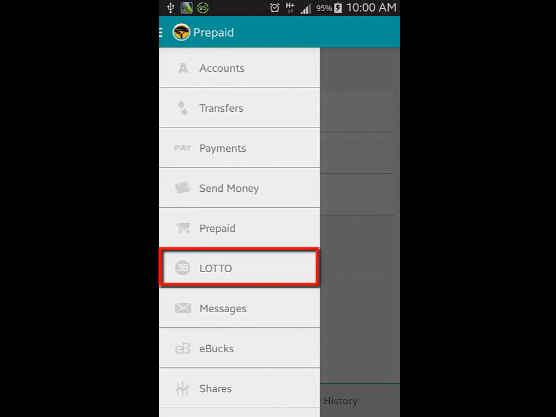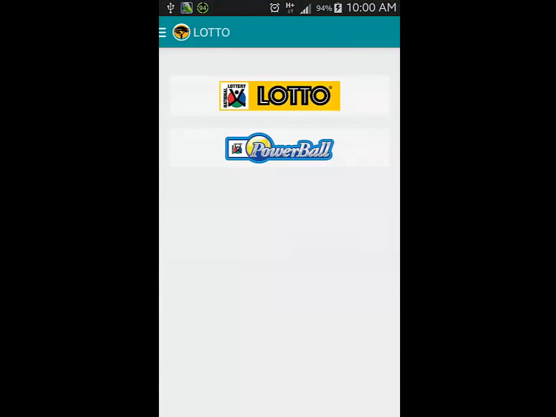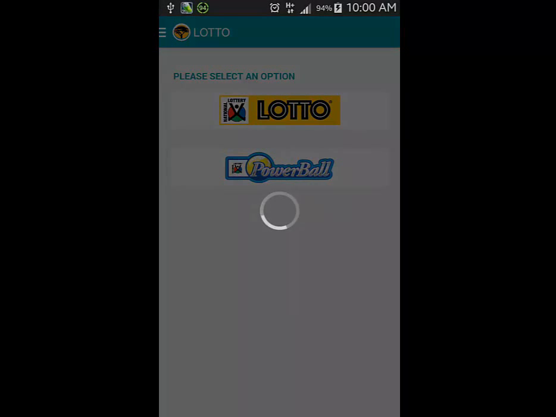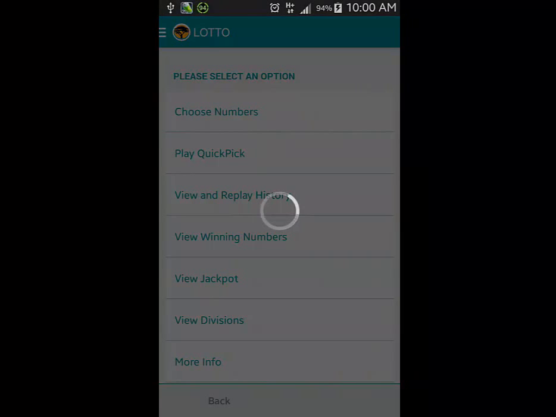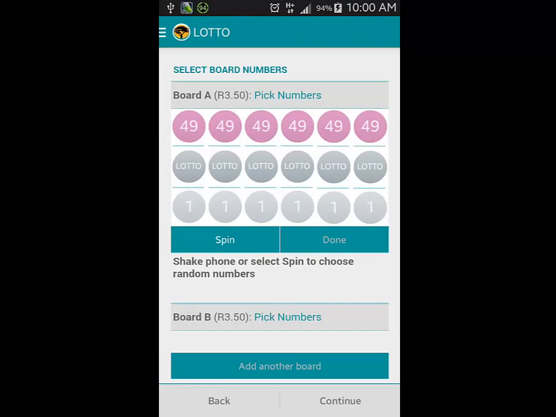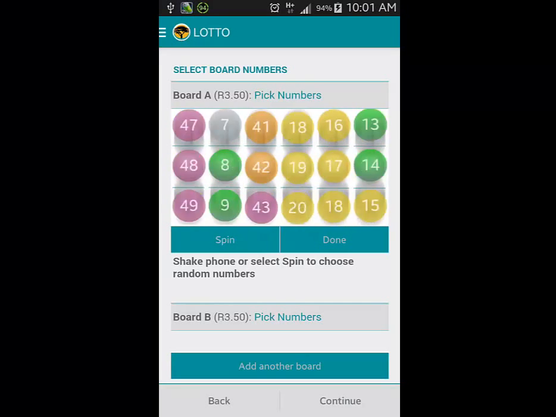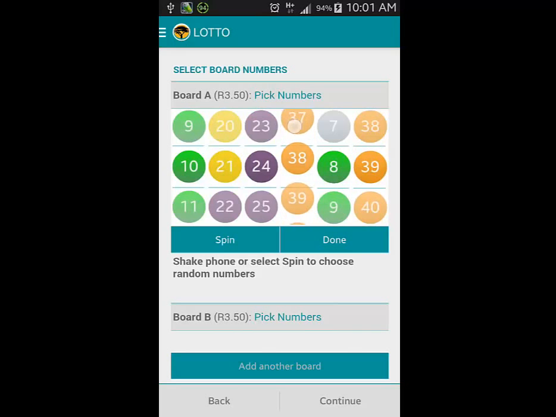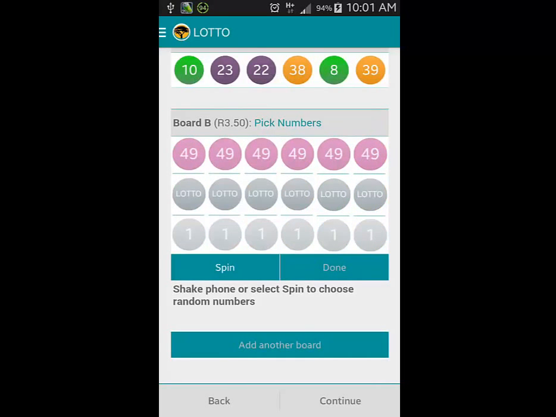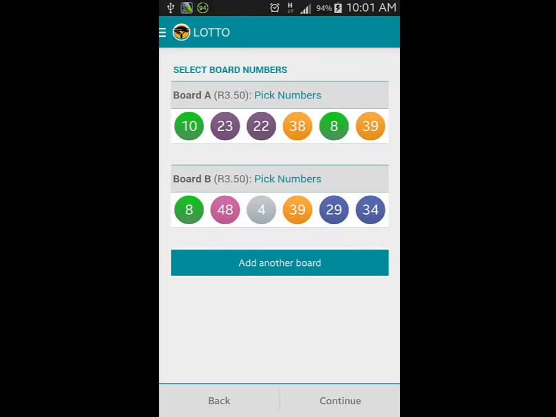Then you can also play Lotto straight from your account. Let me go to Lotto. You'll see some options there for it. I'm gonna choose some numbers. So you can see it's 3 rand 50 cents. But when you play Lotto using the FNB, you have to play 2 boards, so which will be 350 plus 350, plus there's some charges for it. So if you don't select 2 boards, you cannot play. So you have to select 2 boards. And they say if it's below 50,000, the money comes straight into your account. I've never got anything, so I don't know.